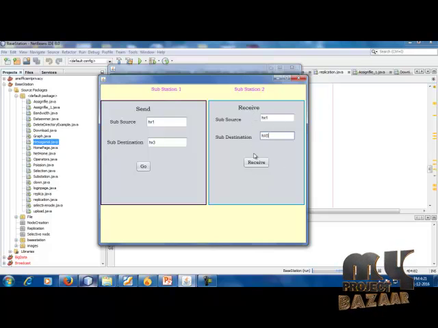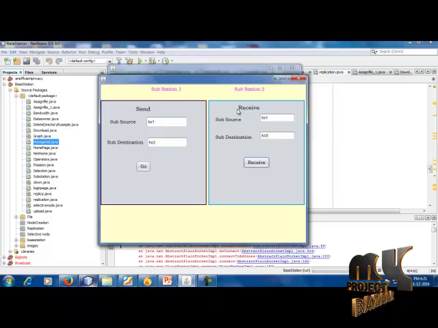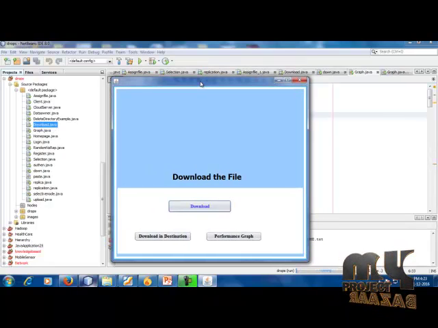Here the received data will be processed for the different types of networks. So again, this is the downloading process using different types of networks.